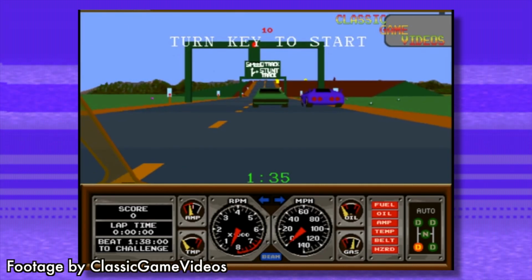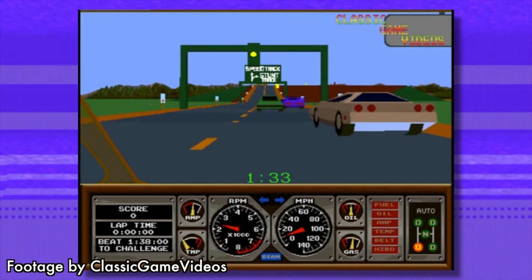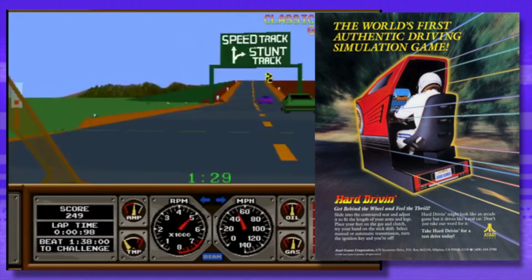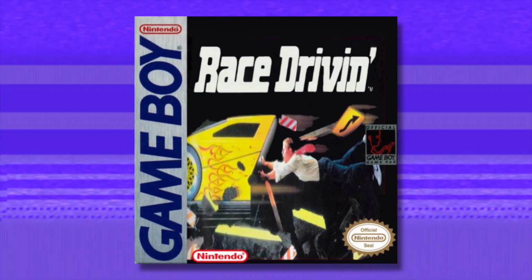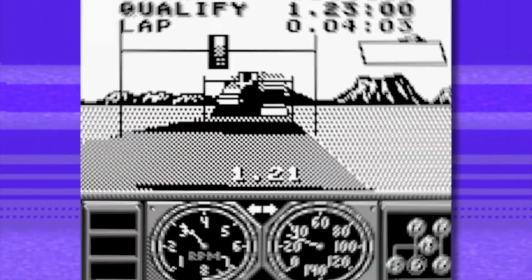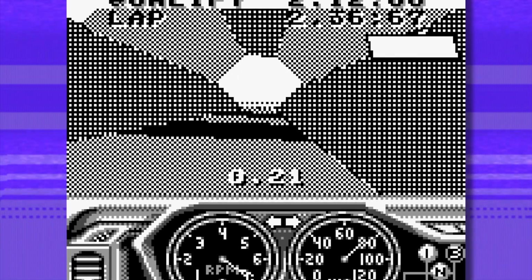The racing genre is often where ground is broken in graphics, and early 3D was no different. One of the first 3D polygonal games ever was Hard Drivin' for the arcades, and by some miracle, the sequel Race Drivin' found its way to the Game Boy in 1993. Look at those big chunky polygons! Look at that frame rate drop as you drive through a tunnel!